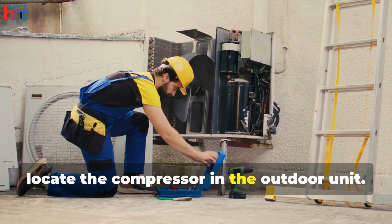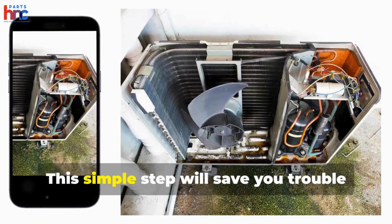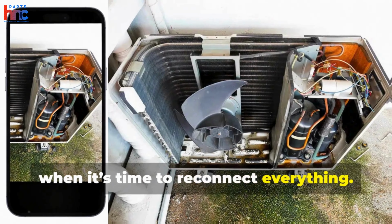Next, locate the compressor in the outdoor unit. Take a moment to label or photograph the wiring connections. This simple step will save you trouble when it's time to reconnect everything.